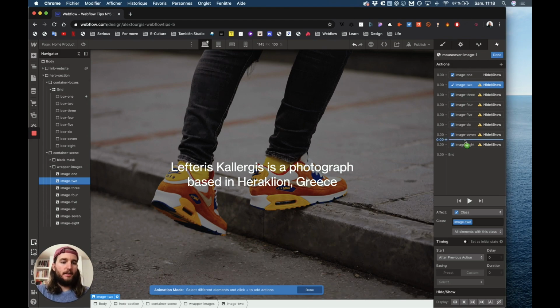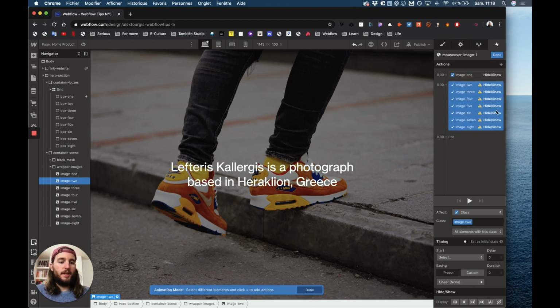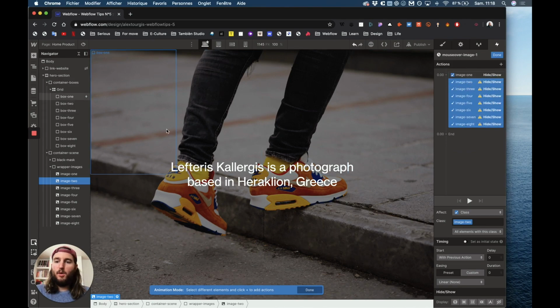I'm gonna select all these 7 elements, group them together, and say when I'm on over on the box 1, you hide all these 7 images. So that's perfect. Now our first animation is set up.